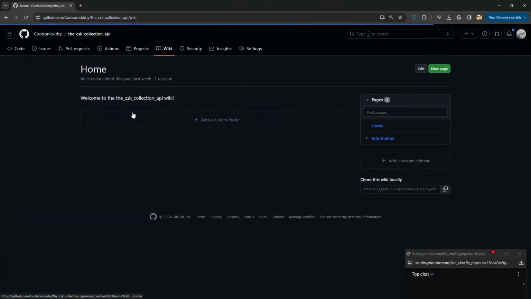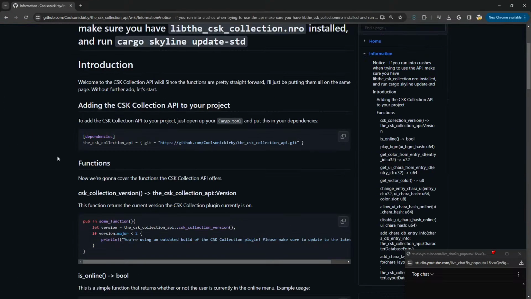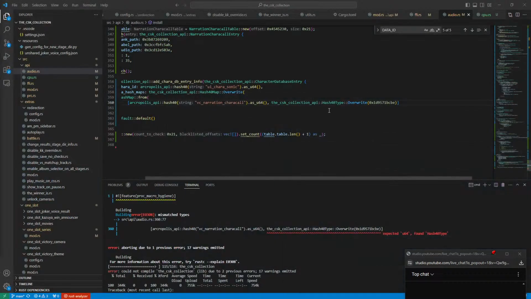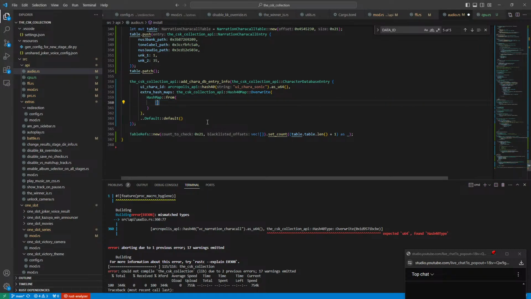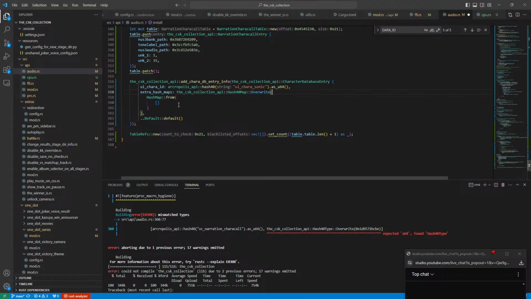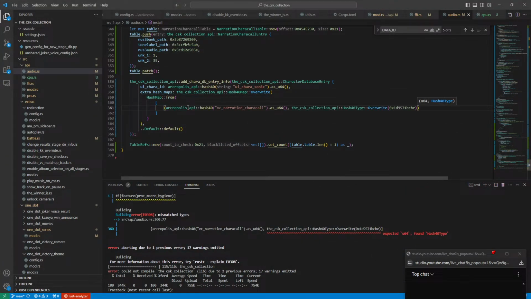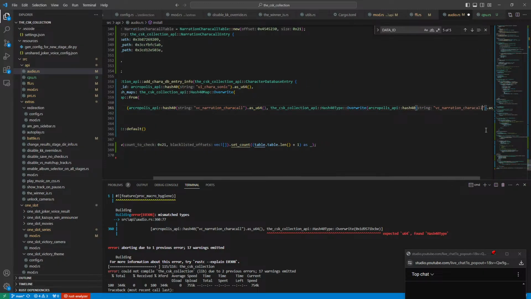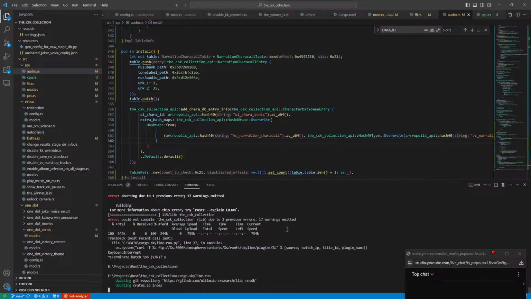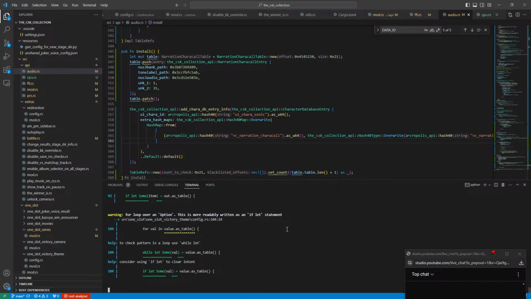Can I go up to wiki, please? Thank you. Oh, I messed up. Okay, yeah. Hash map from parentheses. Okay, yeah, that's much better. I'll just copy this and paste it over here. All right. And now we finally patched up everything. Let's see if this works though. That's gonna be the moment of truth.